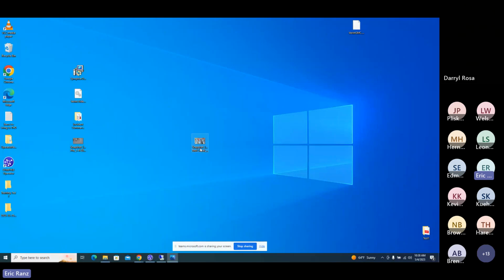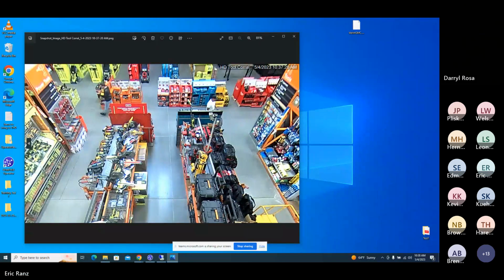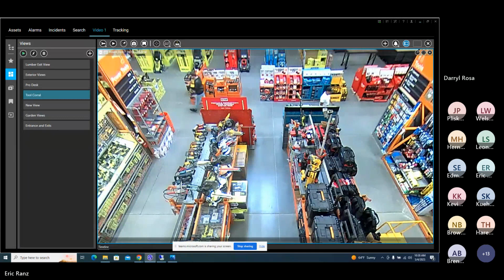Okay. So if I double click that image that was just exported, here's my 2 gentlemen. They're walking opposite directions. They just had switched some different tools that maybe were lifted, but I have the camera name and I have the date and time in the upper right-hand corner. All of this is configurable in terms of where the name appears, how large the text is, what color the text is, the time, the date, through the actual image toolkit application. So 100% configurable. Any questions on that?